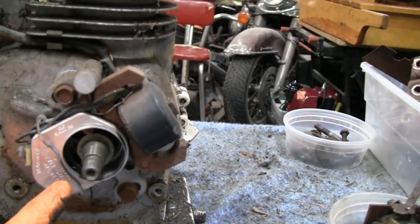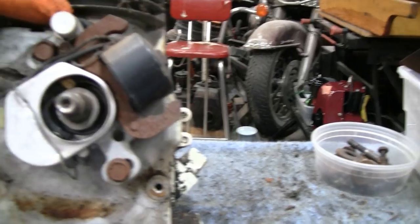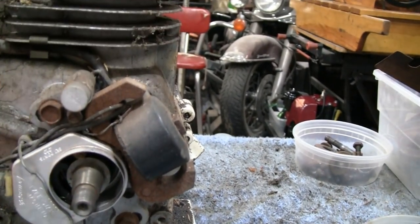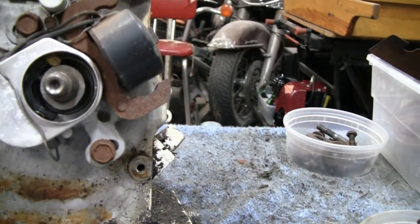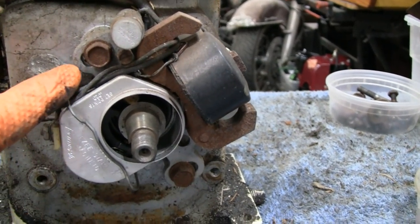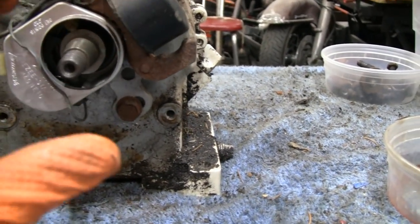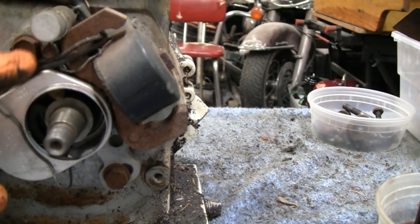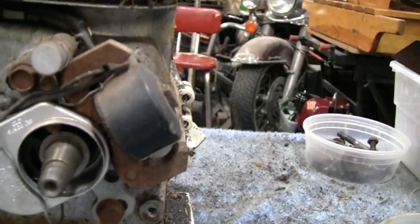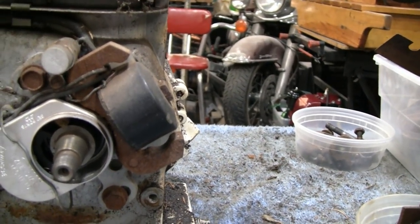I wasn't gonna take the coil off here and everything, because you know it's inside the flywheel, and I don't know how them guys adjust the air gap and stuff like that, because you do have adjustments here. But what I'm gonna do is, it looks like it's twisted all in one direction. You see, you got a little space here on the back of that bolt, and down here you got a space on that, so it looks like it's cocked all the way to the left. So I'm just gonna scribe around them bolts, take that off, and when I put it back, I'm just gonna put it back right in the exact position that it came off, and you know, we'll go with that.